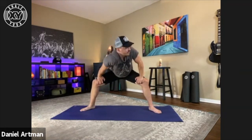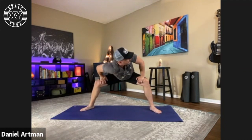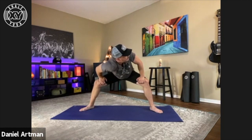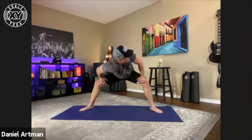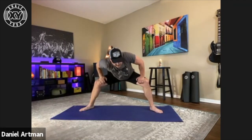Exhale, lower the left shoulder, gaze over right. Stay, breathe, deepen. One more. And then at the bottom of this breath, return back to center, full deep body breath inhalation.